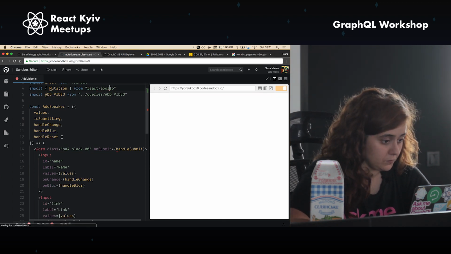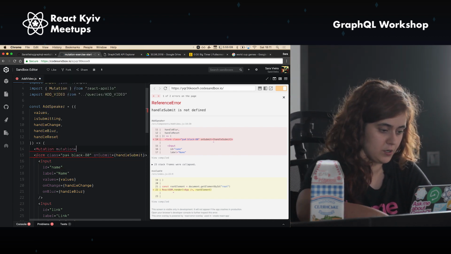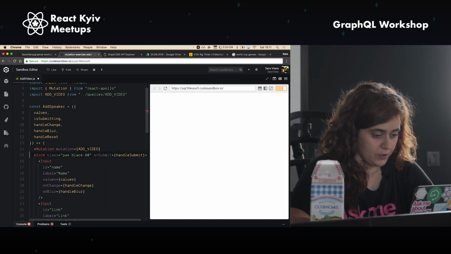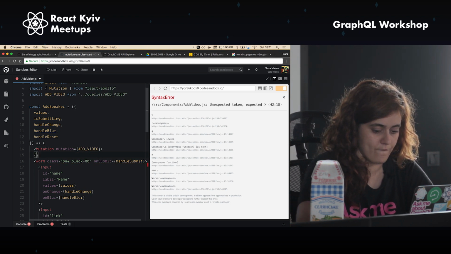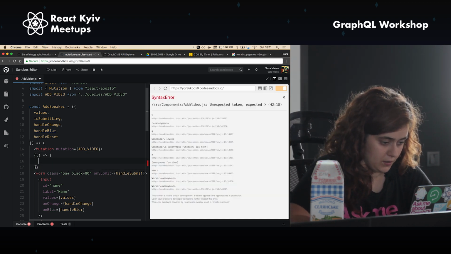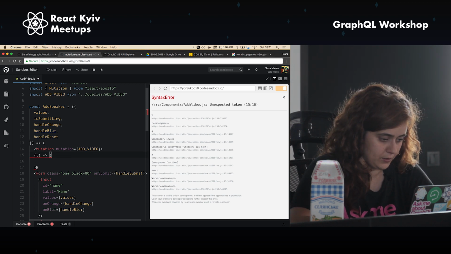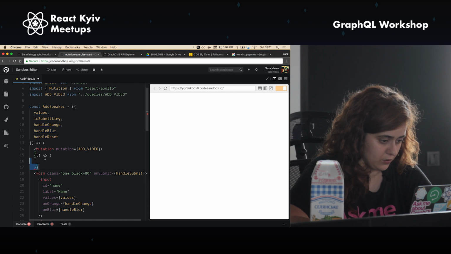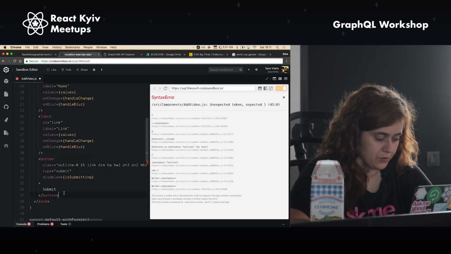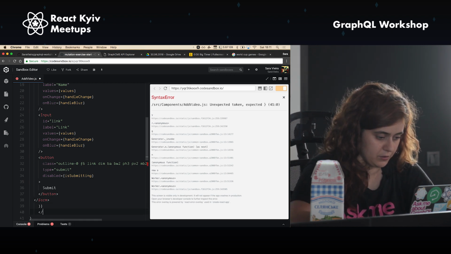Okay, cool. So now let's wrap this in a mutation and pass that mutation, which is add video. Add video, close this, and create the child function. Not like that, but like this. And so you can actually just return it like this, because this is a default return, the form. OK. So let's just get this and put it at the bottom. So after the form, we can close this and close the mutation.